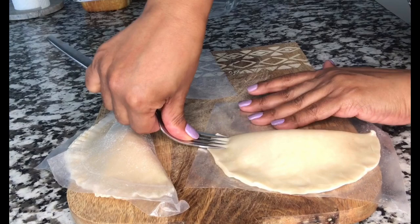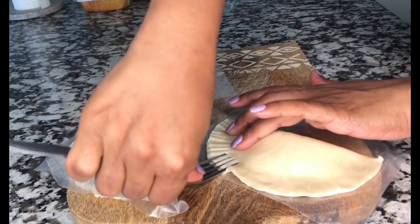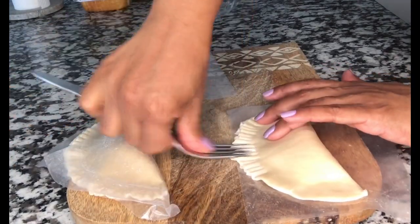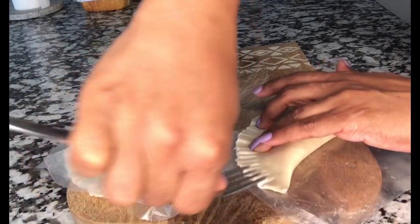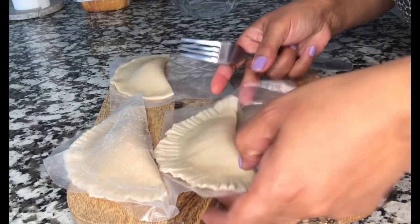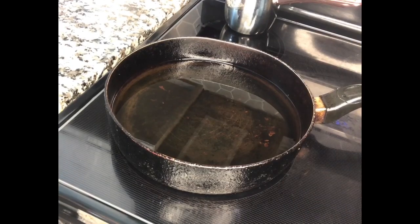In the final process, you come with a fork. You press it down. So I press, pull away. I press, pull away. I press, pull away. Okay? That simple. And it should look like that. Now we're going to take it to the stove and start frying our empanadas.